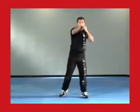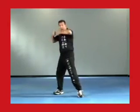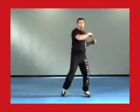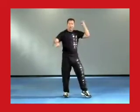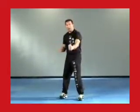Jab, cross, low, low, up, up, tight, tight, low, low, long, long, over, up, backhand, forehand, now I want you to go overhand, overhand, overhand, overhand.